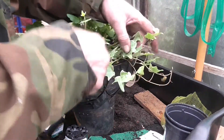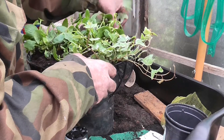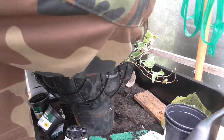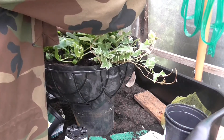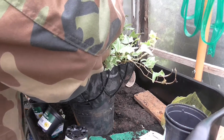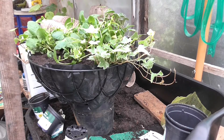If you wonder where the fertiliser is, I'm not putting any in — don't want them fed through the winter. If anything I'll feed them in the spring. There's enough feed in this compost, so that's good for a few weeks. Growth is slowing down now, just want to get the chain on, good watering, and in a couple of weeks they'll pick right up.